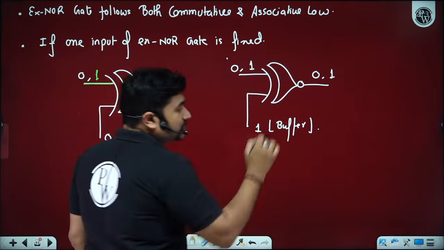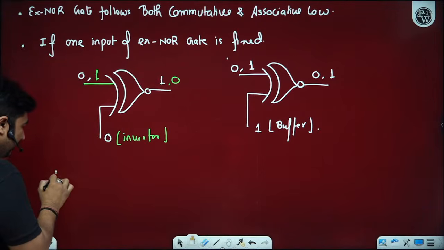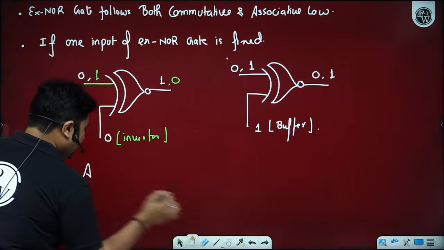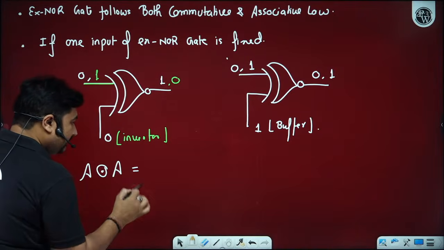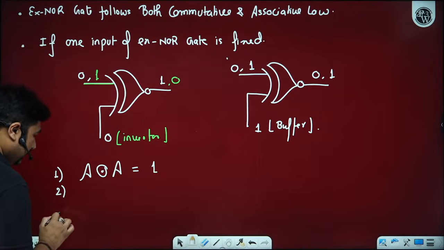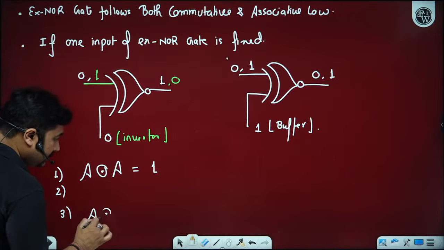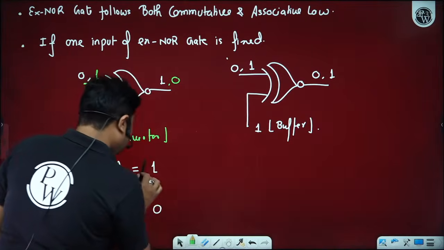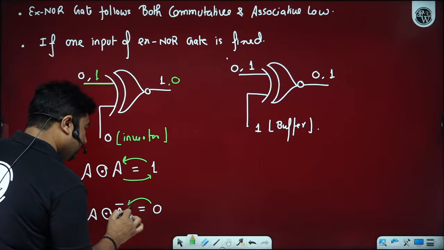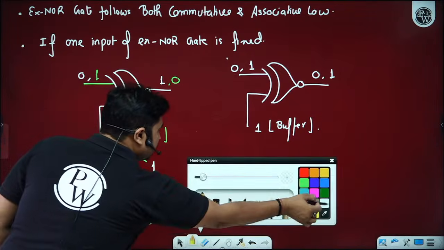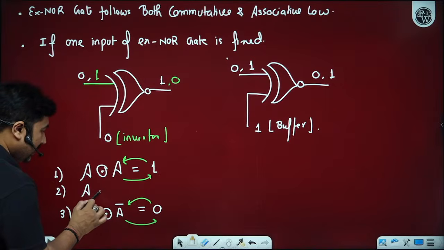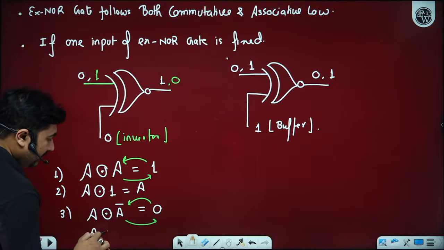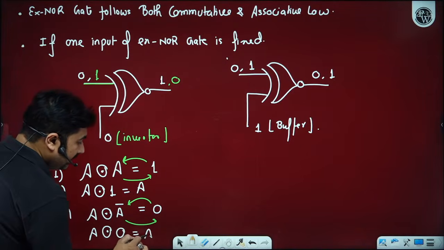Is it okay? So if we talk about the XNOR gate, the first important thing is, if we have A XNOR A, then for same we get 1. And if we have A XNOR A bar, for different it always gives 0. So you can interchange these two to remember buffer and inverter, just like in an XOR gate. A XNOR 1 will give you a buffer, that output is A, and A XNOR 0, you will get a complement.